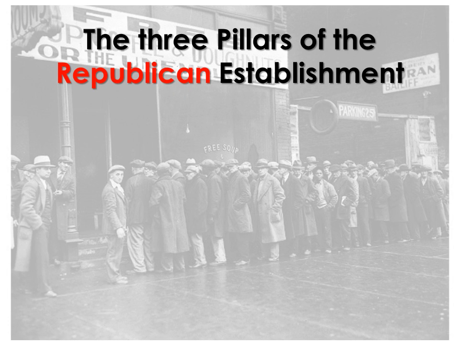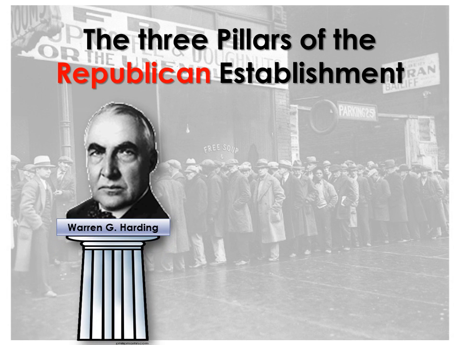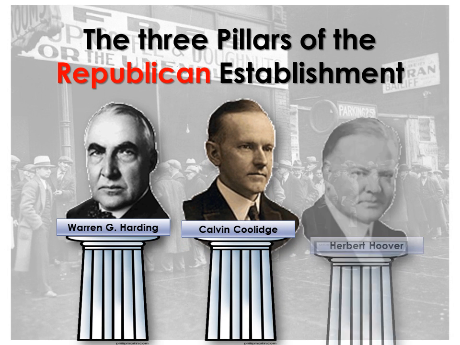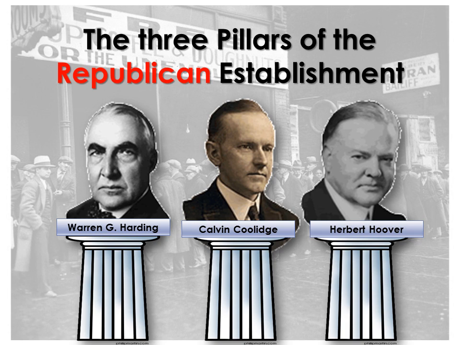So as the title suggests, this is the Republican 20s. And there are three pillars of the Republican establishment that we're going to take a really good look at. One of them is Warren G. Harding, who's elected in 1920 and is the first Republican president since Theodore Roosevelt. And of course, Theodore Roosevelt wasn't really a Republican like Warren G. Harding is going to be. Then is Calvin Coolidge, best known as Silent Cal. And then finally, the last Republican president to be in the White House until the Great Depression hits is Herbert Hoover.